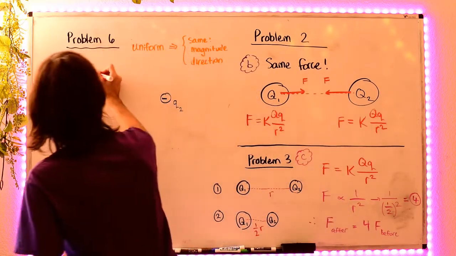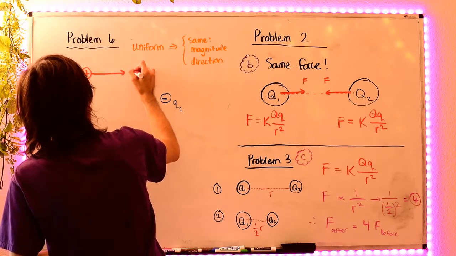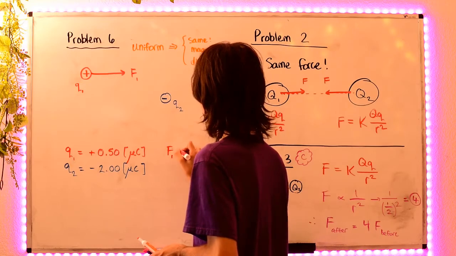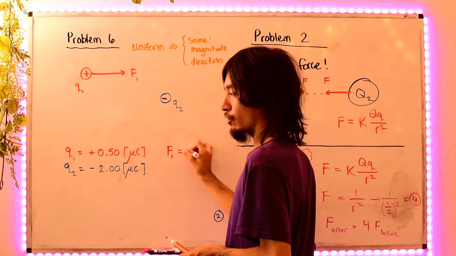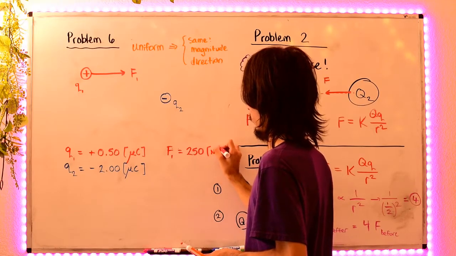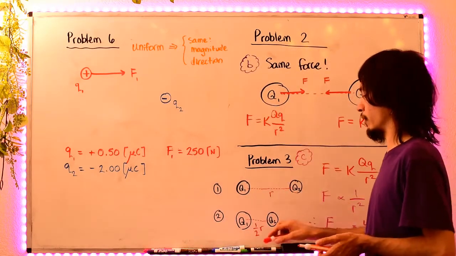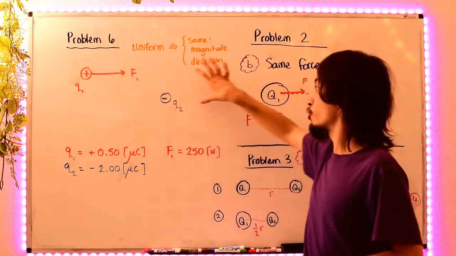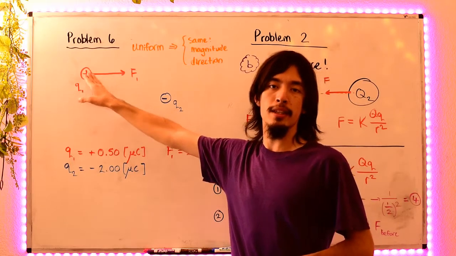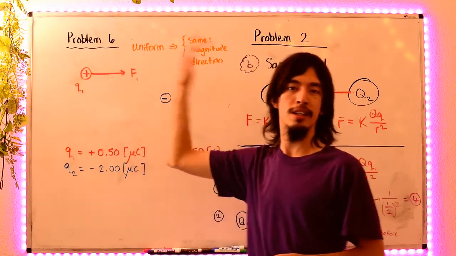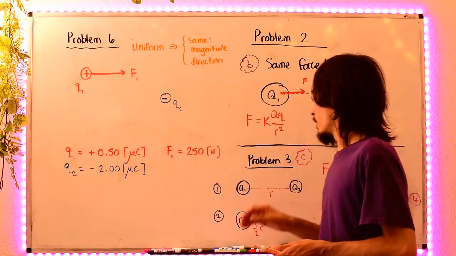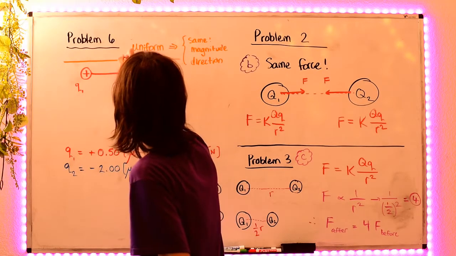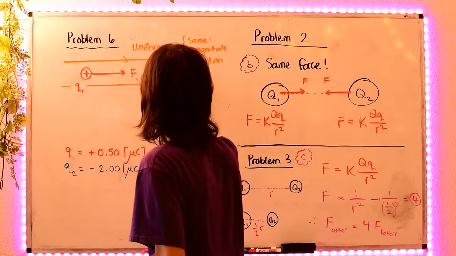Now, if I tell you that this positive charge here feels a force in the positive x direction, meaning to the right here, so there's a force F, let's call it F1. And we know that force F1 is a magnitude of 250 newtons due to the electric field. We should already know conceptually what the direction of the electric field should be, just based on the fact that this positive charge is being pulled to the right. So the electric field has to go to the right in this diagram, like this.